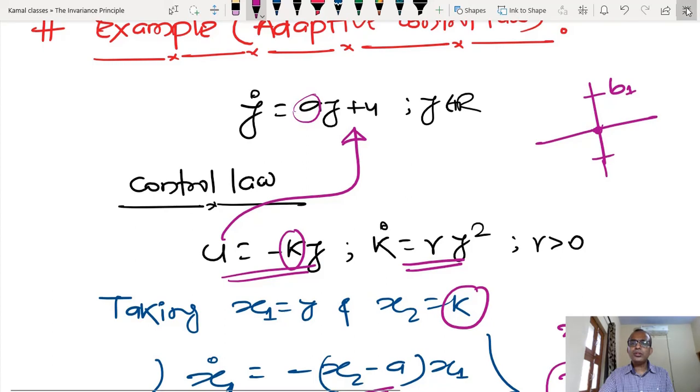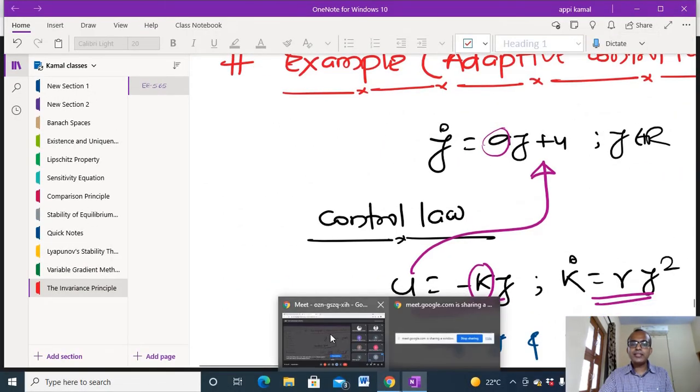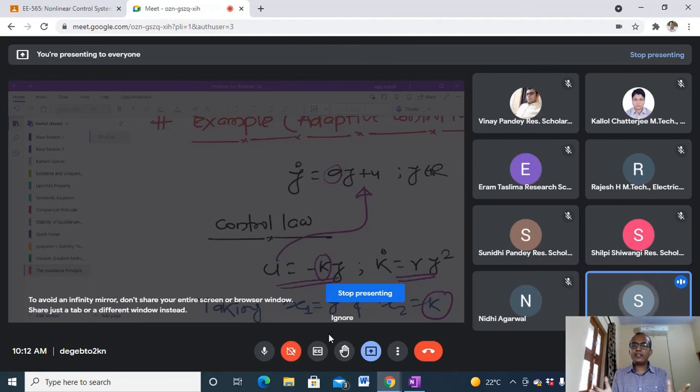Okay, so now it is time to conclude today's lecture. What we found in today's lecture is that if I have some kind of system and I have a unique equilibrium point, then LaSalle's invariance principle is telling us that there is no requirement of negative definiteness of the derivative of the Lyapunov function. Even if that does not come into the picture, you can still talk about asymptotic stability or global asymptotic stability just by seeing the behavior of the system, just by analyzing the invariant set and the largest invariant set.